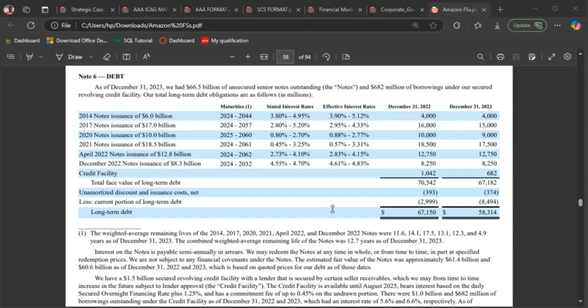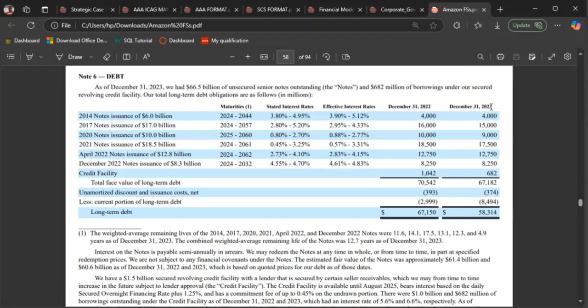And this is my 10K. When you do a word search, such as the word debt, and you scroll down on page 58 of the 10K, you come across this information. Now, when you look at the bottom of the table I'm looking at, this table is a summary of the debts of Amazon, all right, with their effective interest rates and their balances at the end of 2022 and 2023, respectively.